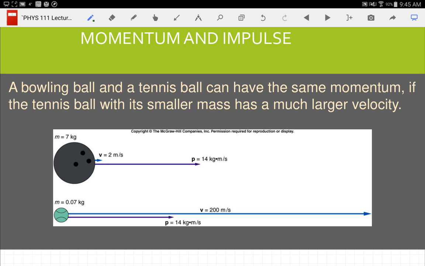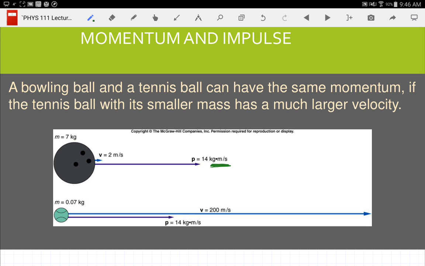So this picture here is comparing the momentum for a light ball and a heavy ball with different speeds. If you look at this graphic, you have a bowling ball with a mass of 7 kilograms. It's a pretty heavy ball. 7 kilograms would weigh somewhere around 15 pounds, 15 and a half or so. And it's going at 2 meters per second. So we calculate momentum by taking A times B, mass times velocity. So I take my 7 kilogram mass, multiply by my 2 meters per second velocity, and I have a total momentum of 14 kilogram meters per second. So our units for momentum are kilogram meters per second.